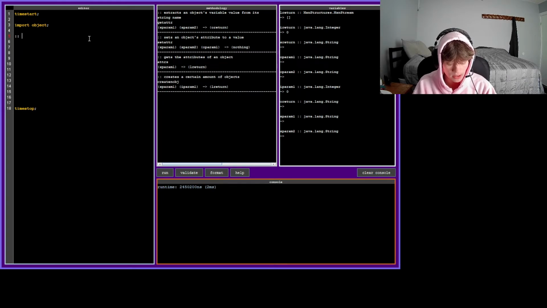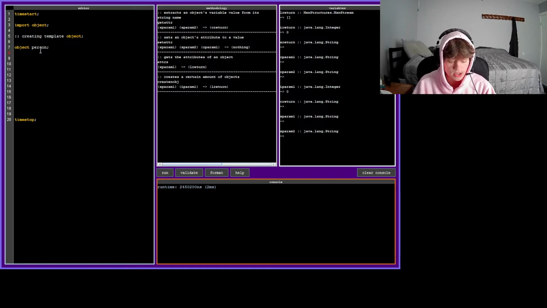To actually create an object, you do need to create a template object for that object. So I'm going to go ahead and write create template object. And the way you create a template object is by saying object and then the name of it. And for this, I'm going to be making a person template so that we can make people. Now I can start getting into the syntax of actually adding attributes and methods to an object.